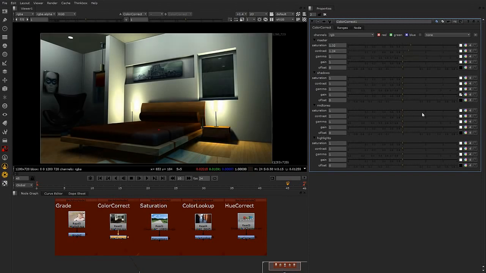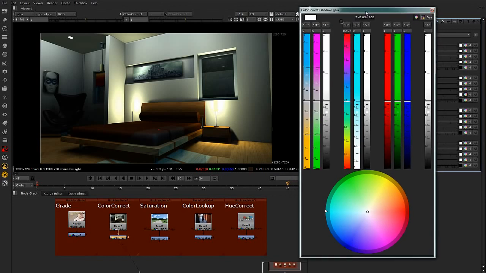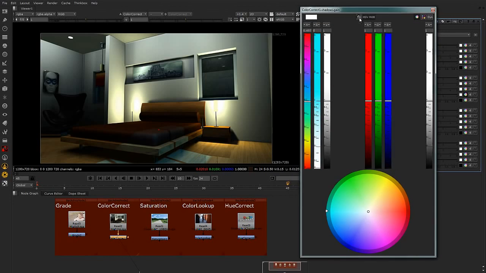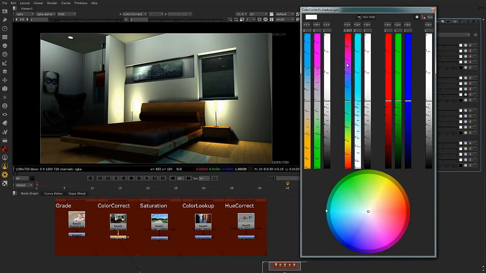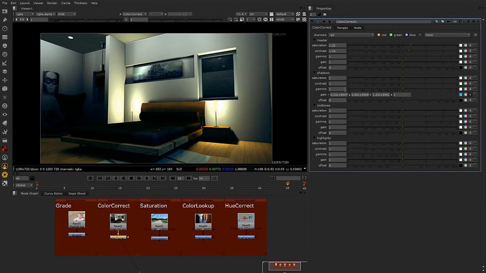So I'm going to come down to the shadows now, and in the gain section I'm going to click on the color wheel and I'm going to cool off the shadows a little bit. So I like to use the TMI controls for my color corrections or for my color wheels, and that allows me to very easily just jump into a cool palette and then bring in a little bit more contrast into that cool palette. So a little bit more, something like that should do. And that's in the gain for the shadows.